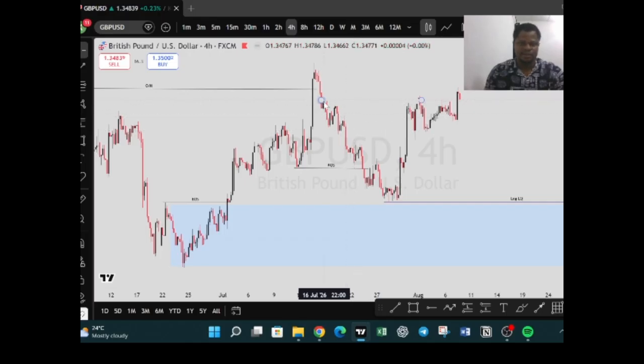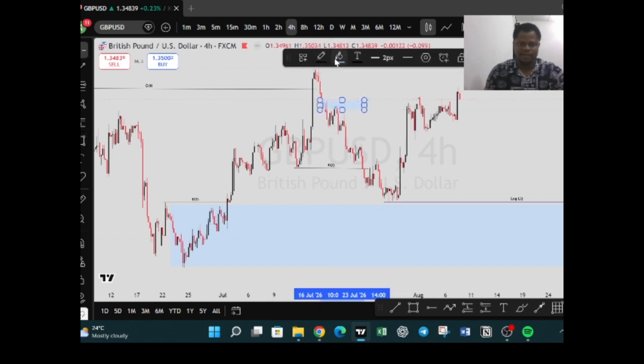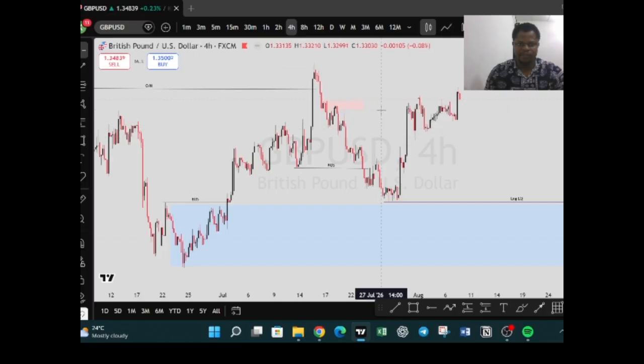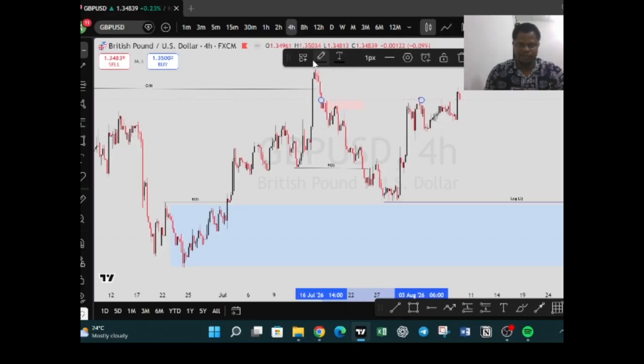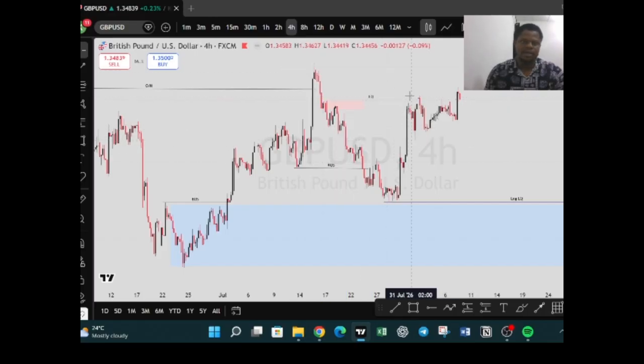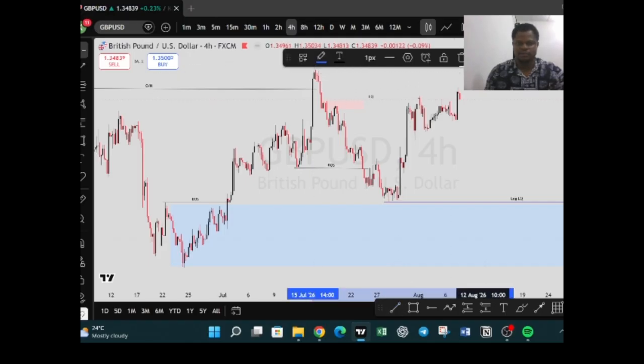See the same thing. We had a high here, low, high, the market came to retest this zone. That means these early sellers are trapped here. If they are trapped there, that means above that place we have liquidity resting. Now the market has taken out that liquidity, meaning this high is protected.